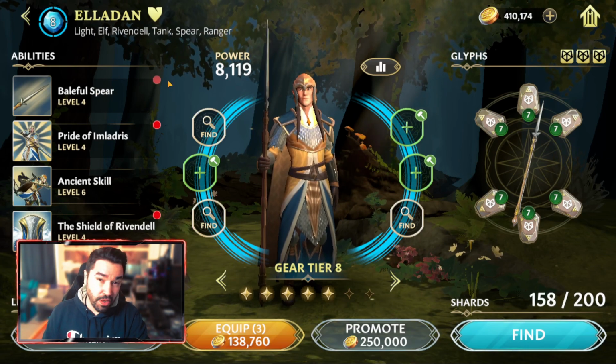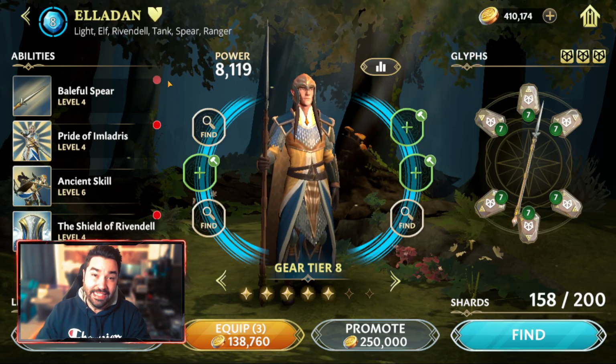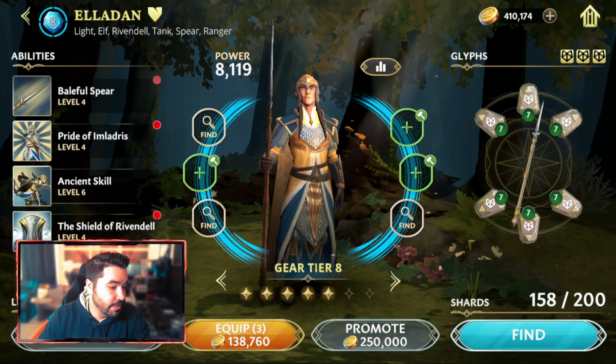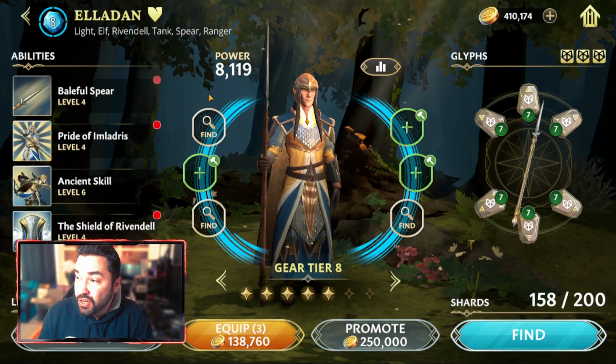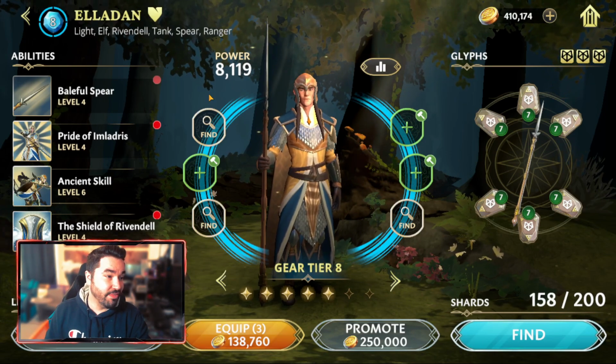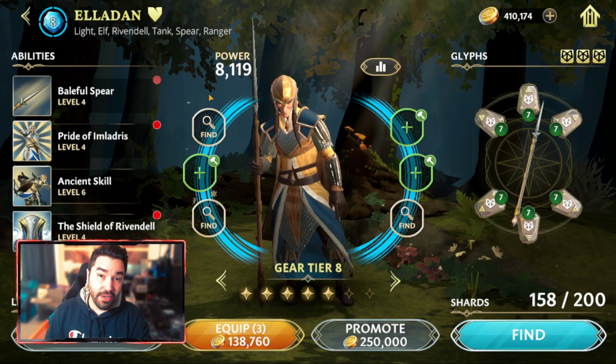He's not super slow because he's an elf, so he just gets that decent mid-tier speed in his kit. You know, he's got decent armor. He's a very, very good character. And again, another character that's super easily farmable as a chapter 1 guild campaign farm.